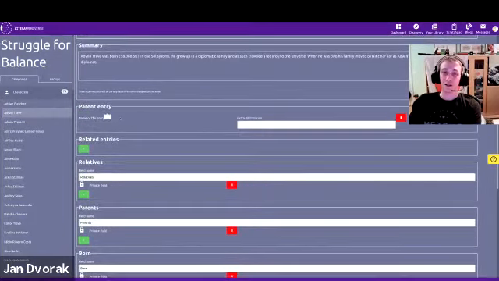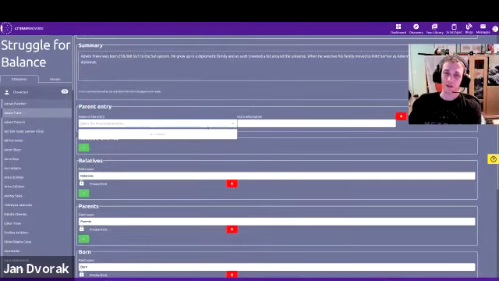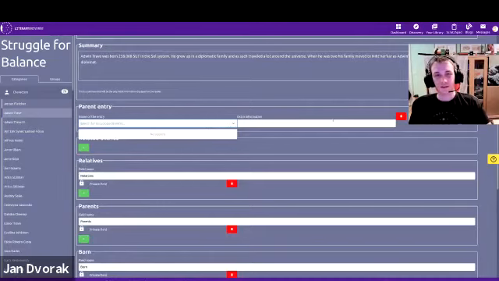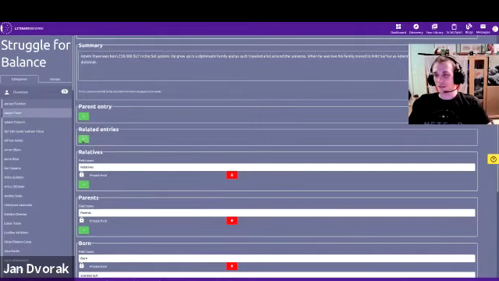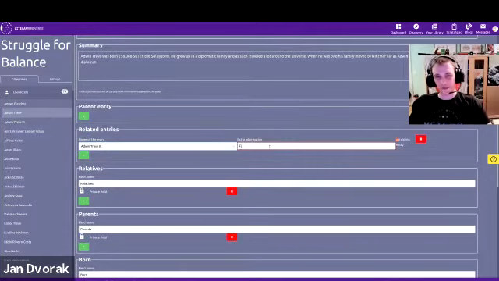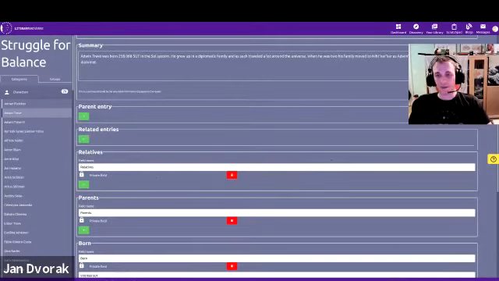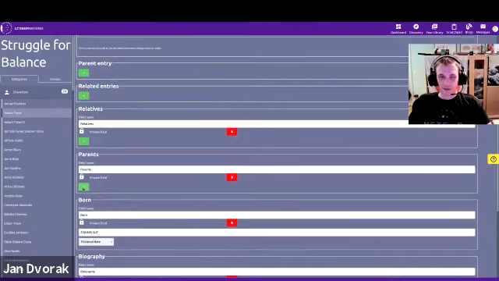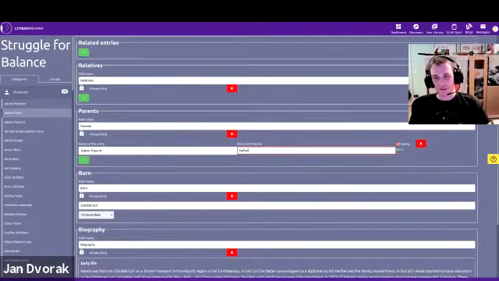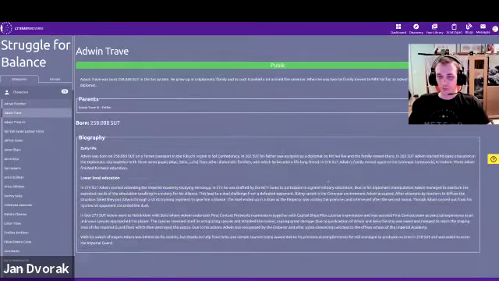Another thing, of course, is that I can link here with other entries as well, and related entries. So let's find Andvin the third. He is the father, and I can put him here under the parents section. So Andvin the third. I can add extra information here, father, save, and boom, we have parents here with him as the father.